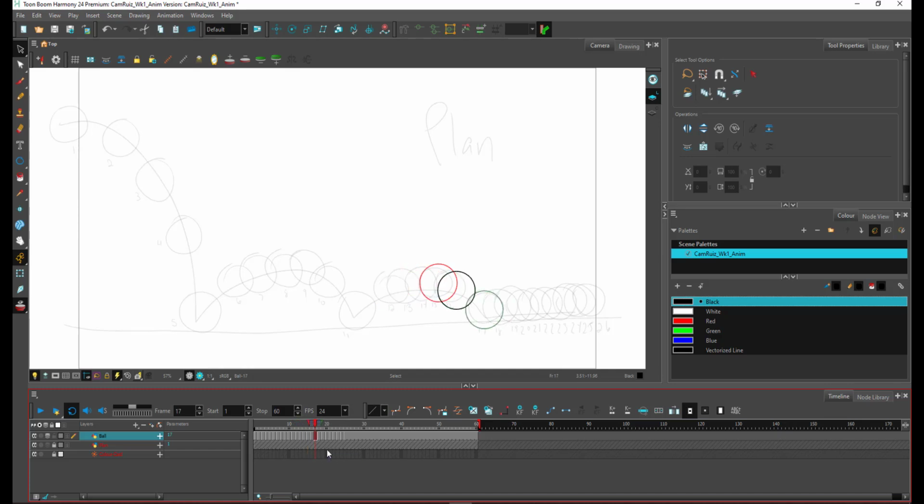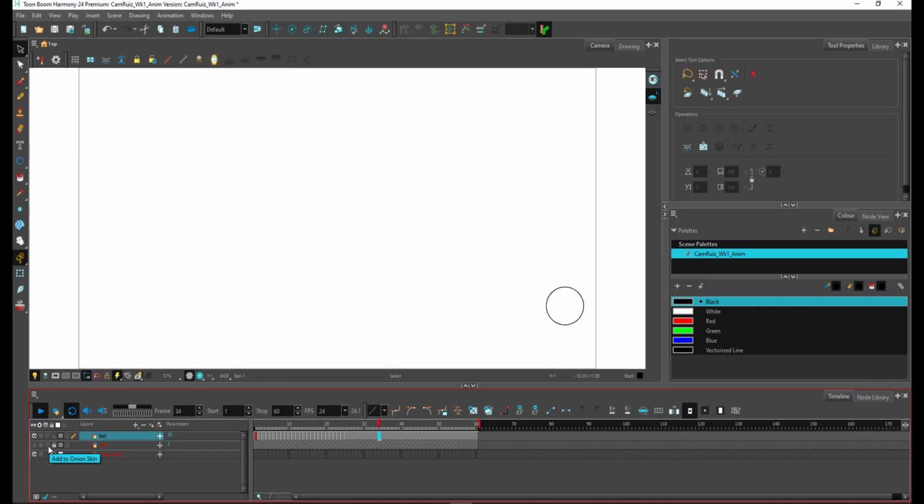You can adjust the parameters of the onion skinning to see only the previous drawing and the one coming up. This now allows me to edit my animation. I will now place the last few drawings closer together to create the illusion of slowing down. Once you're done, you can turn off the plan layer and see your animation.